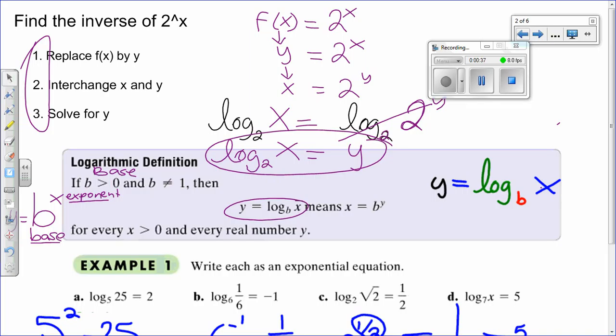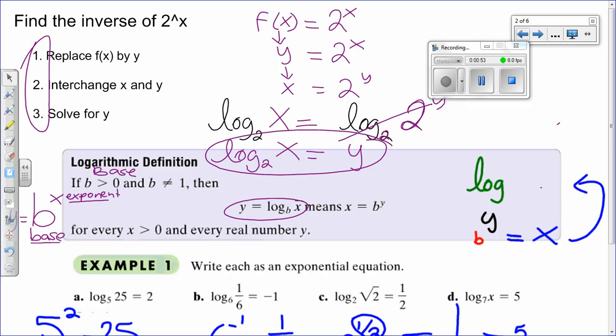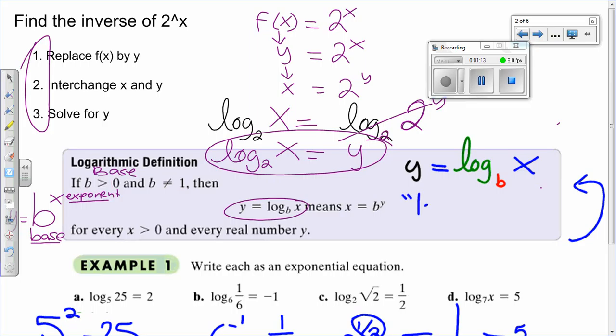When you go from logarithmic to exponential, you take the base. This will be the exponent. This will be the answer. And then you need an equal sign. Now when you go back from exponential to logarithmic, first of all, you want to have that term log. Then you take a base. And then we don't want the y to be with the b anymore, so I want the y to be on the other side. By default, that becomes what you're taking the log of. This will be read as the log of x base b.